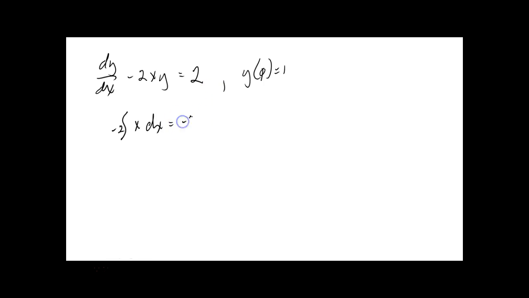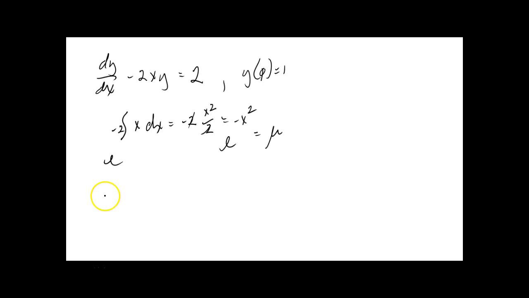It's just going to be x squared over 2. Well, say again? Negative x squared. Right. So it'd be negative x squared. Perfect. And then you do the e of that. Okay? And that's your integrating factor, your mu. And that's what you multiply by both sides.